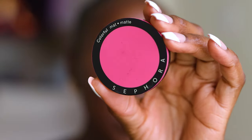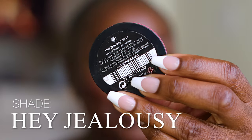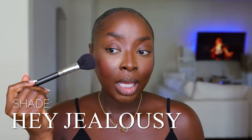I need more blush. It's not bright enough for me. I guess I'm going to add some pink to this. I have not done pink blush in a long time. This is what? Sephora, why do they do this? It's called Sephora Colorful, but what is that? Okay, hey, jealousy, I'm so irritated. Y'all just confusing me a little bit. Okay, is this gonna be too much? Bless God. I might be giving too much pink today. I don't know.